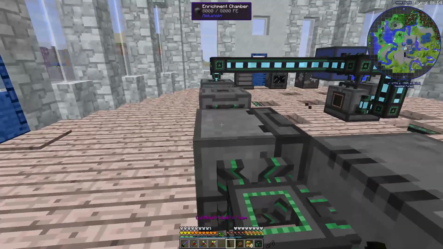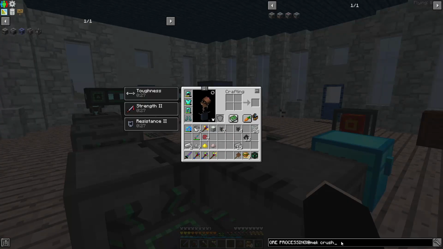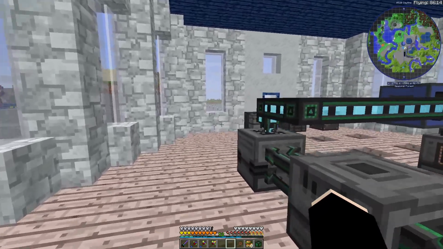Also because the next 2 steps are rather intensive. Because for the next tier, we need to create a thermal evaporation plant. Now, it's not hard to make, it's just steel and copper. We need 4 of these with a circuit to make a valve. And we need a controller with a bunch of them. It's a bunch of copper and it's a bunch of steel, so I need to grind out a lot more.